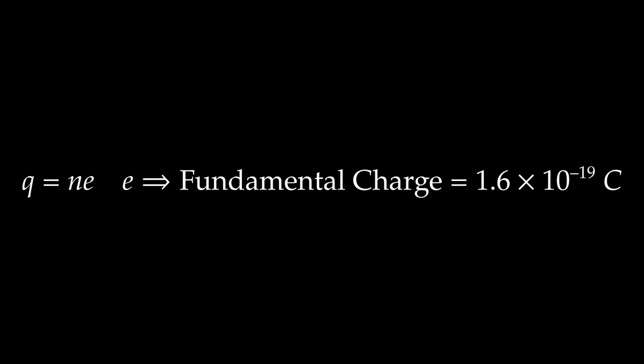Here's the remarkable thing. An electron, the fundamental particle that we learn about in chemistry, and the exchange of those electrons and their interactions in chemistry creates all the chemical structure of the universe. Those electrons have a charge that is equal to the fundamental charge, which is 1.6 times 10 to the minus 19th Coulombs, a spectacularly small number of Coulombs. Well, the reason for this is experimental advance. It's difficult to measure the charge of an electron historically. We sort of have to wait for our experimental techniques to advance enough.